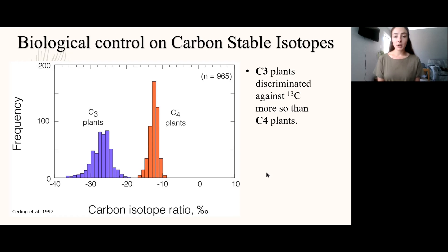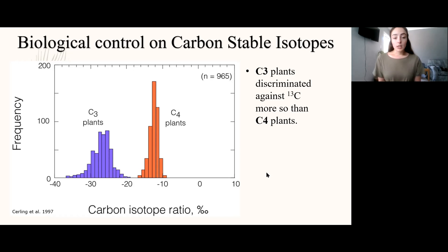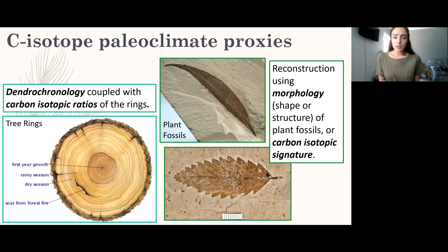Photosynthesis is not a universal process in terms of discrimination of carbon-12 over carbon-13. Certain photosynthetic processes, such as those seen in C3 versus C4 plants, show different carbon isotope ratios. C3 plants discriminate more heavily against carbon-13, taking up a lighter ratio of carbon isotopes than C4 plants do. Both discriminate against carbon-13, but C4 does not discriminate as heavily. This C3 versus C4 classification is just one of the ways we can understand what type of plants were producing that carbon - there are other categories too, including photosynthetic bacteria.